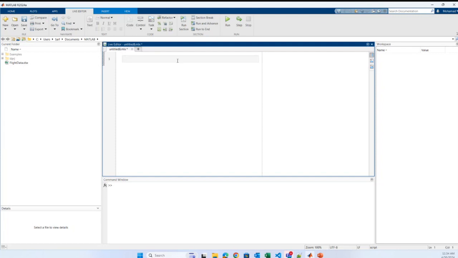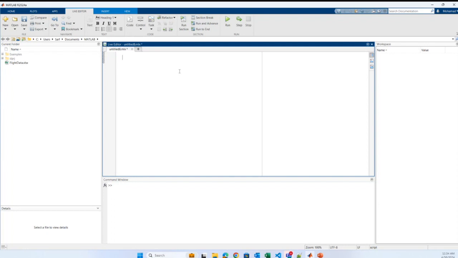You can also add LaTeX equations. You can add hyperlinks, images, GIFs. All of these will create a full written report of your code that you can share with your team members or with non-MATLAB users, non-programmers, or even for your future self. If you want to go back to code that you have written a long time ago, this will be useful. So let's start by using the formatted text. You can also divide the report, the live script, into sections. So it will also help with organizing your code.